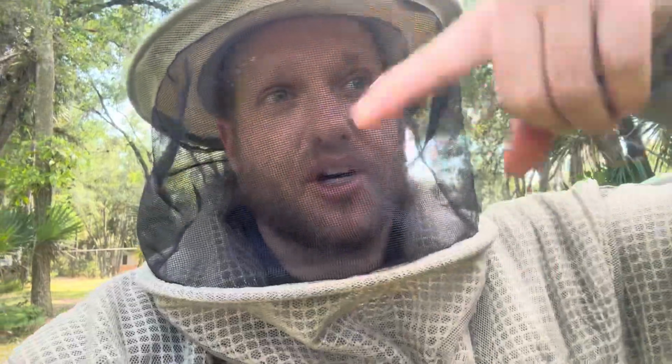So, previous videos I talked about swarms and stuff like that, and why it's so important not to open it up, because you have to absolutely make sure that it's not just scout bees. If you disturb scout bees, you're not going to get that swarm. So right now I have scout bees checking out my boxes. I carefully lift it up. There's no bees in it, but they're aggressively looking at it. You could tell they're interested because they're going around in circles around the box and everything.